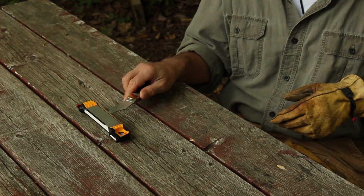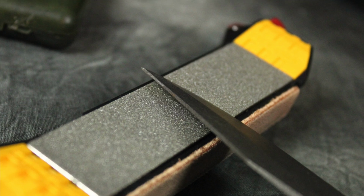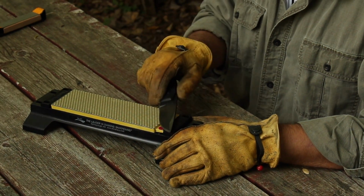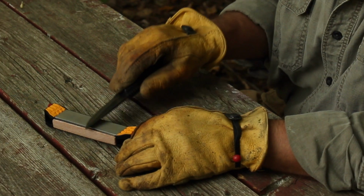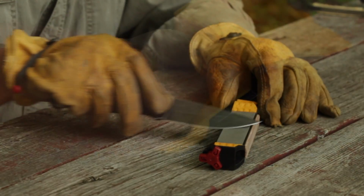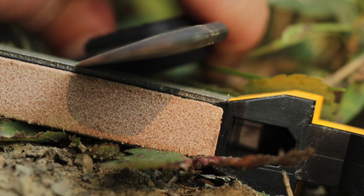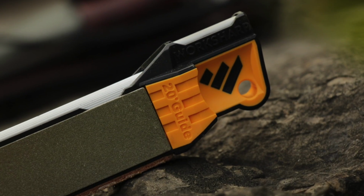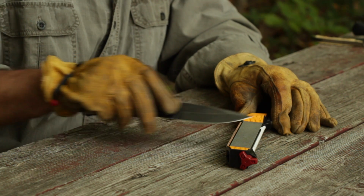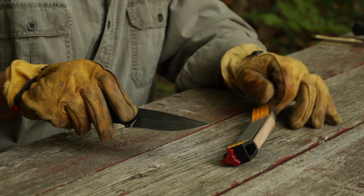Now let's see how to sharpen a knife with this tool. Now the major problem for most people when using a sharpening stone is keeping a consistent angle between the blade and the stone. To overcome this issue, WorkSharp built into this tool 20-degree guides adjacent to the ends of both the fine and coarse diamond sharpening plates. Start with the coarse plate for fixing damaged blades, resetting the edge, or for sharpening camp tools. Start with the fine side for most general sharpening tasks.